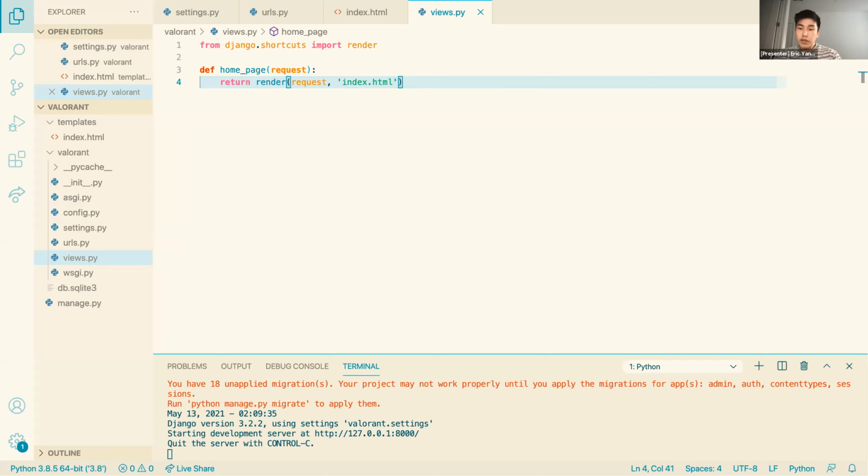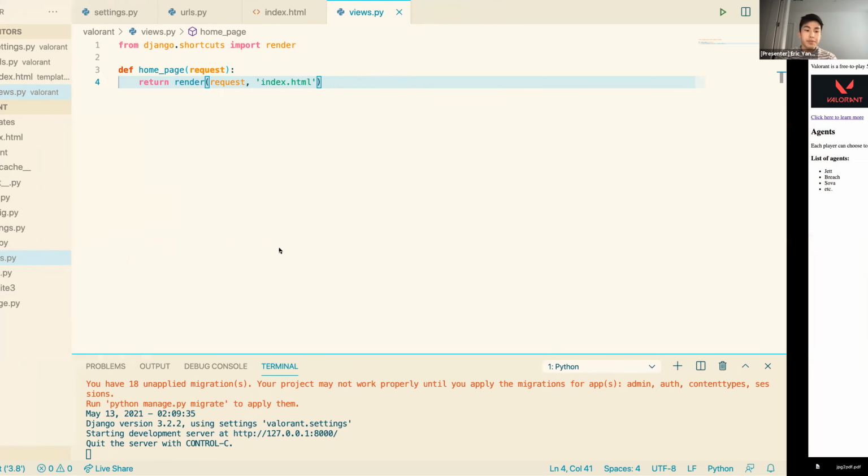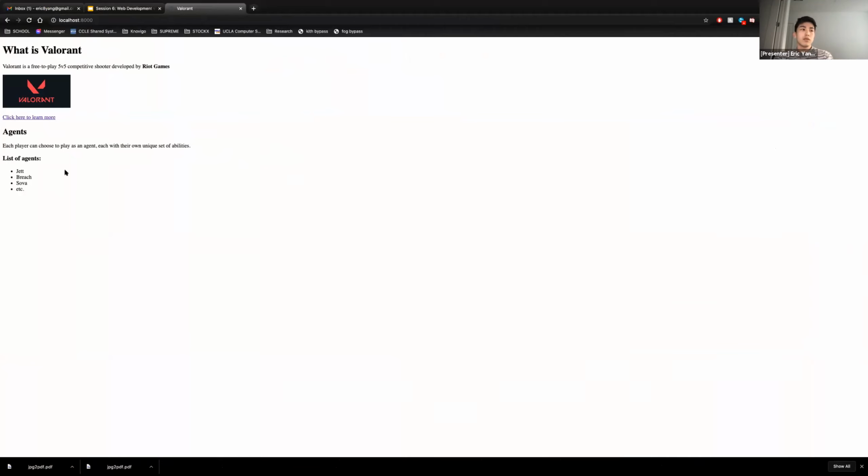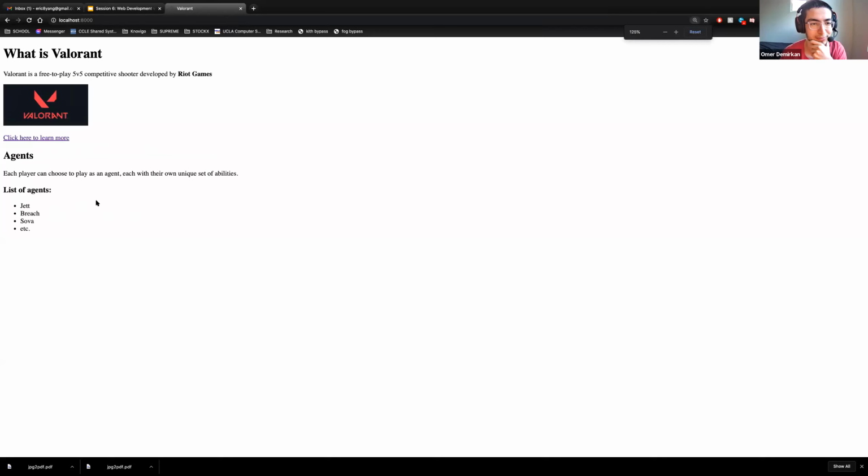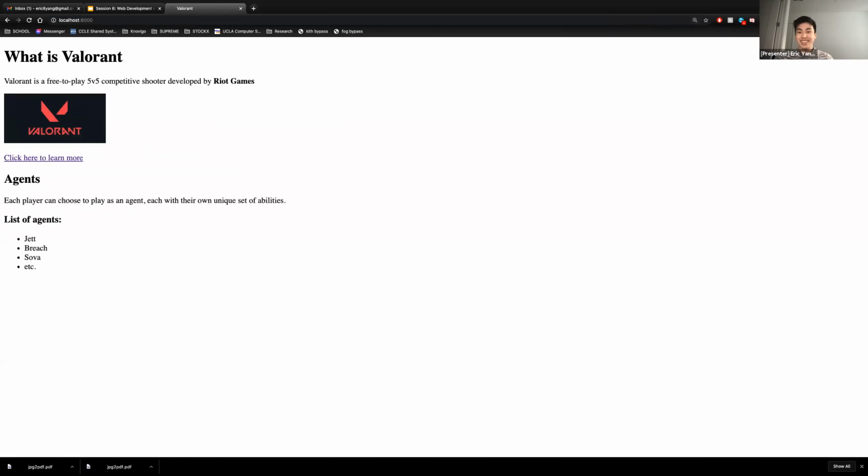Okay, if we have no other questions, I'm going to assume that everyone has this set up and you can see the index.html file. If we look at this file, it looks a bit different than the one that Alex showed earlier. Can anyone name what's wrong with this page right now? It looks a bit zoomed out, if I had to guess. Oh yeah, that might just be because my monitor is bigger, but think about the styling that Alex did earlier.